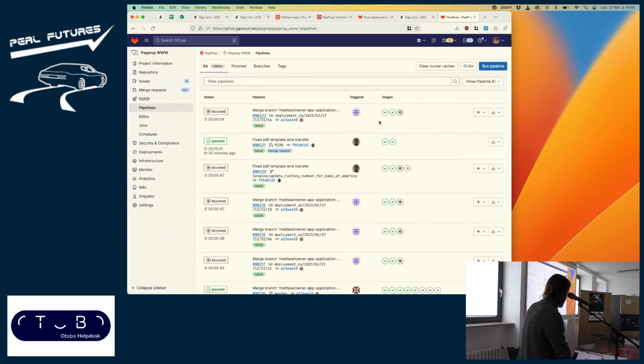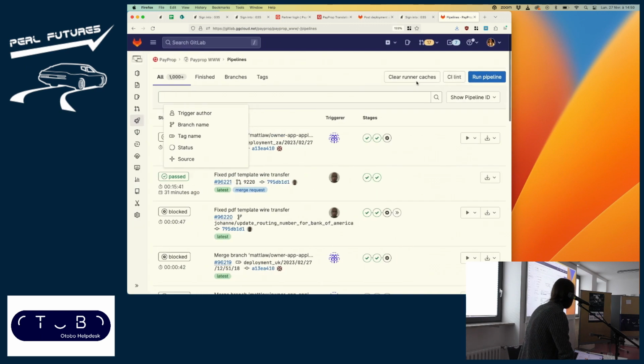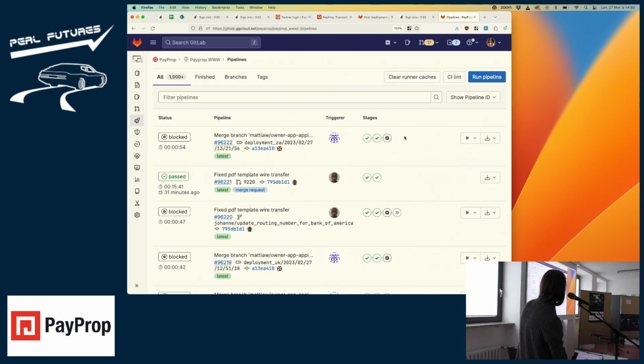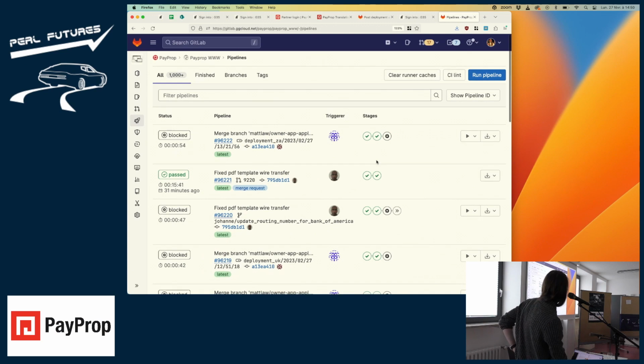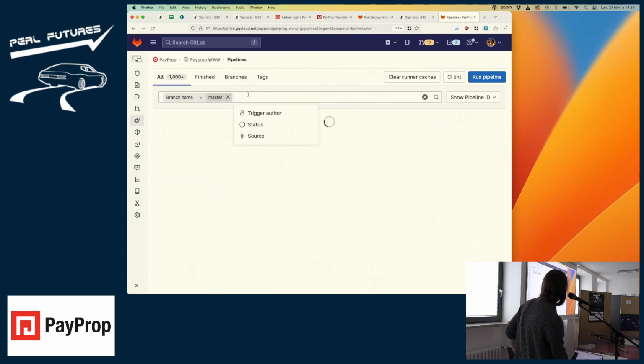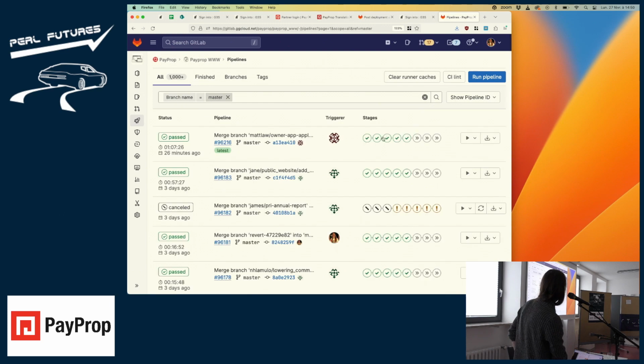Let me make this a little bit bigger. If I go to branch name master, you'll see we have more steps when it loads in the pipeline.